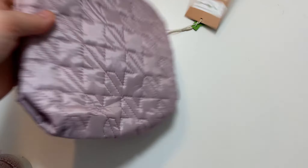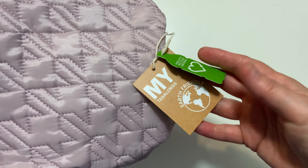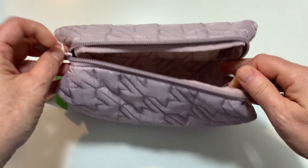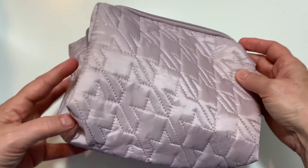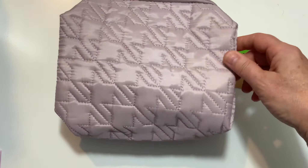The next thing in here is a cosmetic bag from My Tagalongs, valued at $20. It's just a quilted bag with no lining on the inside — quite thick but no structure to it, like it's going to fall apart. It is earth friendly, made with recycled material — crushed into chips and then made into recycled polyester yarn. There's nothing in here to help organize my makeup; it's just a throw-everything-in bag. I will probably pass this along.